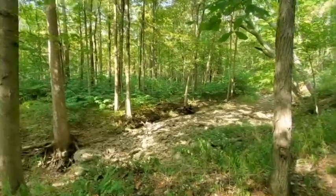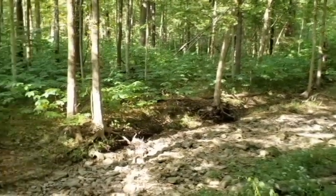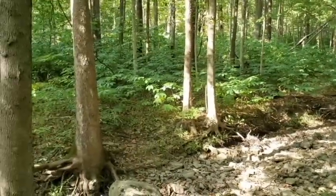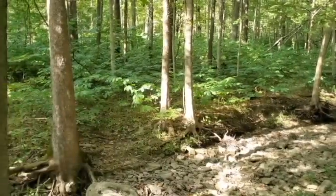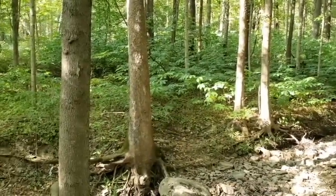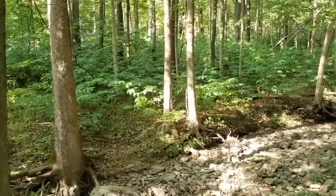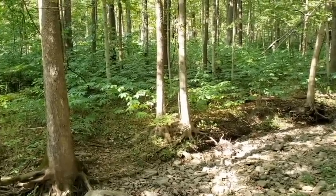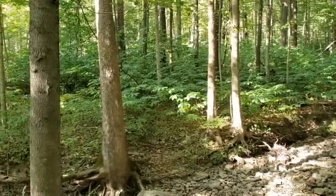Looking across the creek right here, right now it's not much of a creek because it is completely dry. Those are all pawpaw trees, all of those down through there. We're going to go over there and see what we can find. I don't know that there's going to be any fruit left — it is late in the year here for those — but we'll see if we can find any.